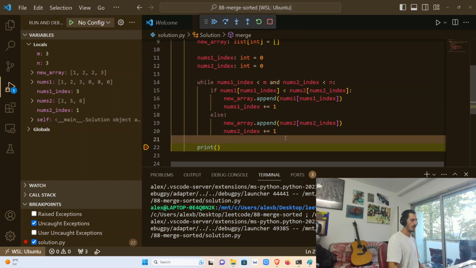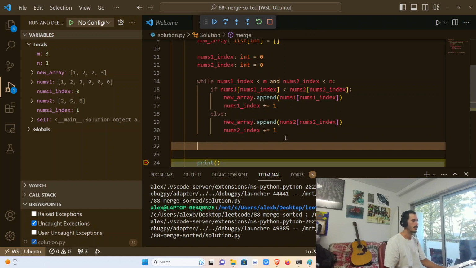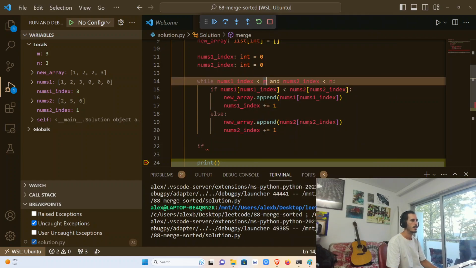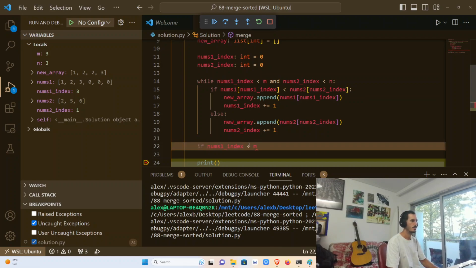So if we got here, now we need to see if this is the case that both of these values are equal, which means that, oh, we reached the end. So we need to check this one.